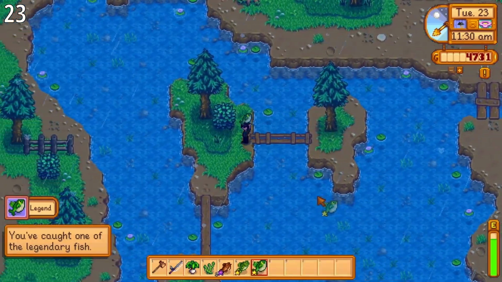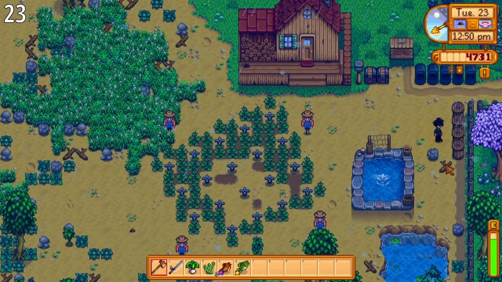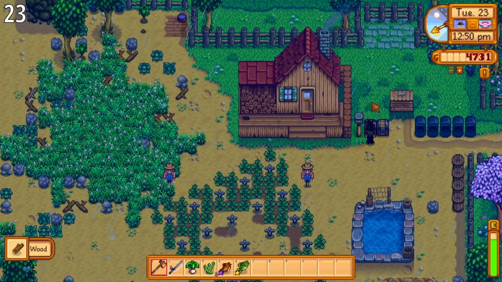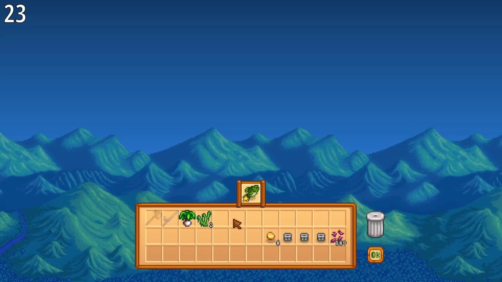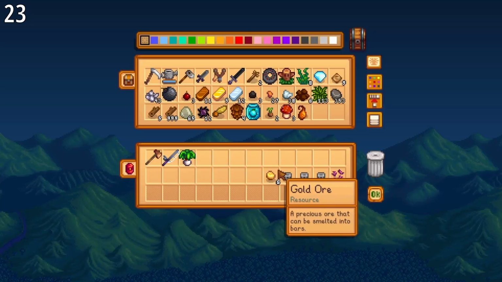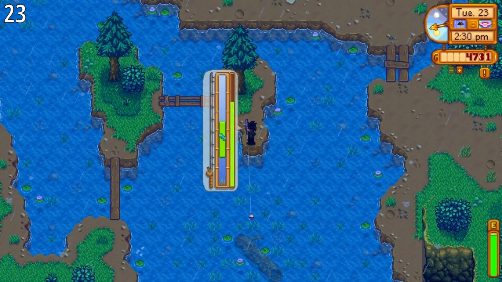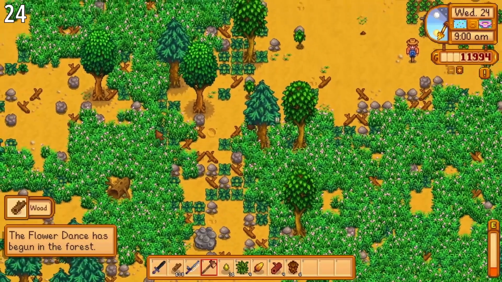I decided to keep him in a fishing pond as his aged roe sells for 5,000 gold, and it goes up to 7,000 if you have artisan. So that was pretty cool. I just put him in a fish pond, and then I fished for the rest of the day, which I mean, might as well.